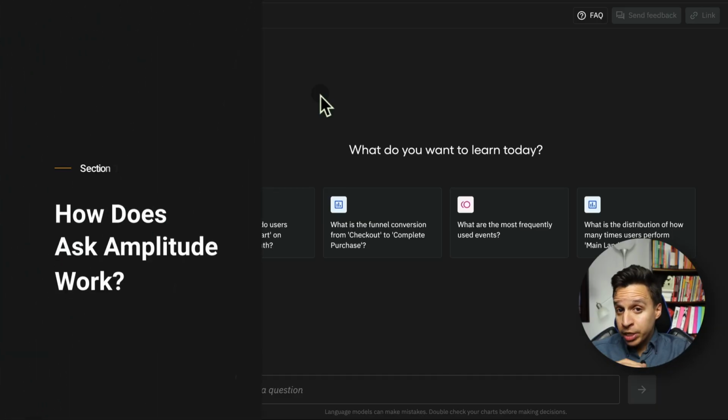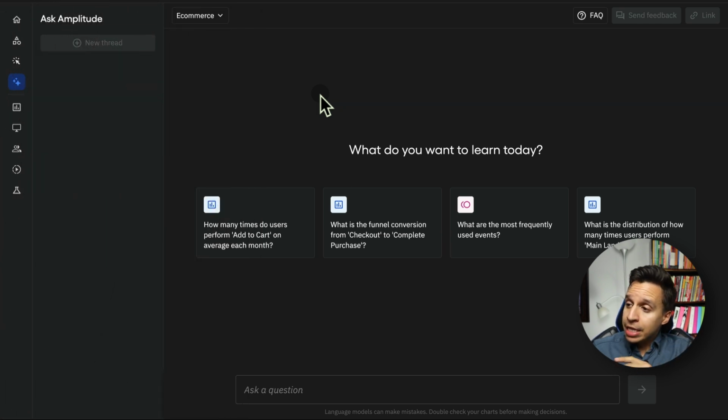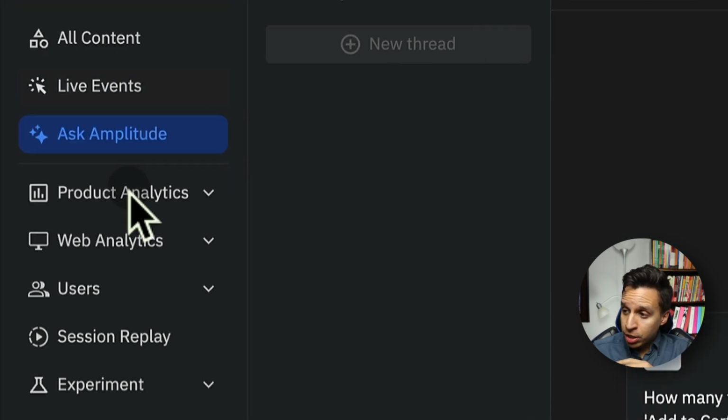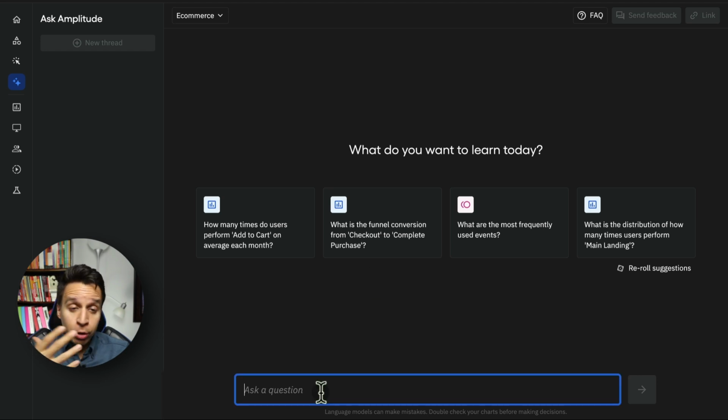We're going to start by looking at my screen here. So we have the Amplitude interface. This is the new interface, of course. Now, anywhere where you have the left-hand menu, you can actually open that, then go into Ask Amplitude here, and you're going to end up at this screen. So we have a very familiar sort of ChatGPT interface. This is actually using OpenAI in the background, so this is really ChatGPT through an API, of course. Now in here, we have the ability to simply ask questions to build charts using natural language, right?